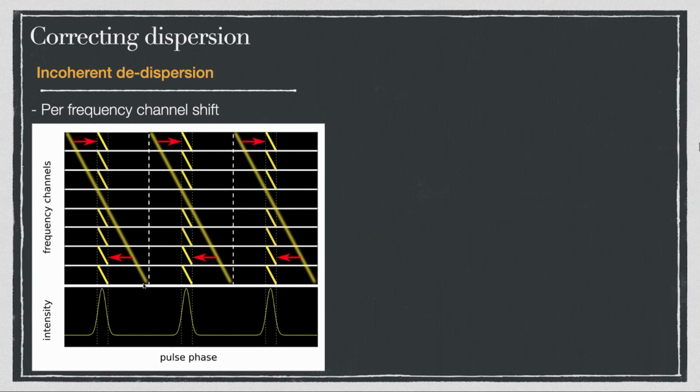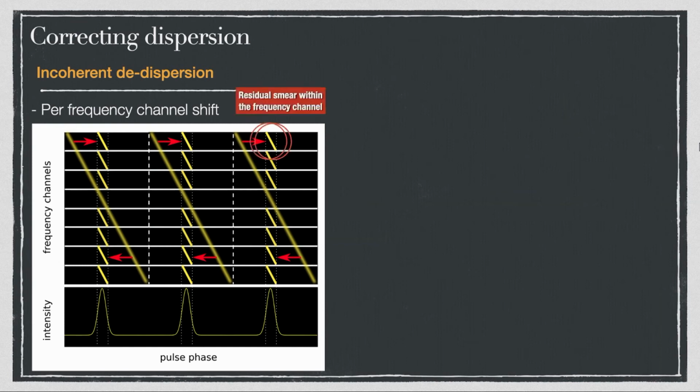If this is the pulsar signal you received, and you've got the high frequencies coming in slightly later than the low frequencies, then you can find the correct dispersion measure value, and you can simply shift every frequency channel's emission or signal so that it aligns with the central frequency, for example. So once you've conducted shifts on every frequency channel, you can add up all the frequency channels, and you will see your pulse shape nicely.